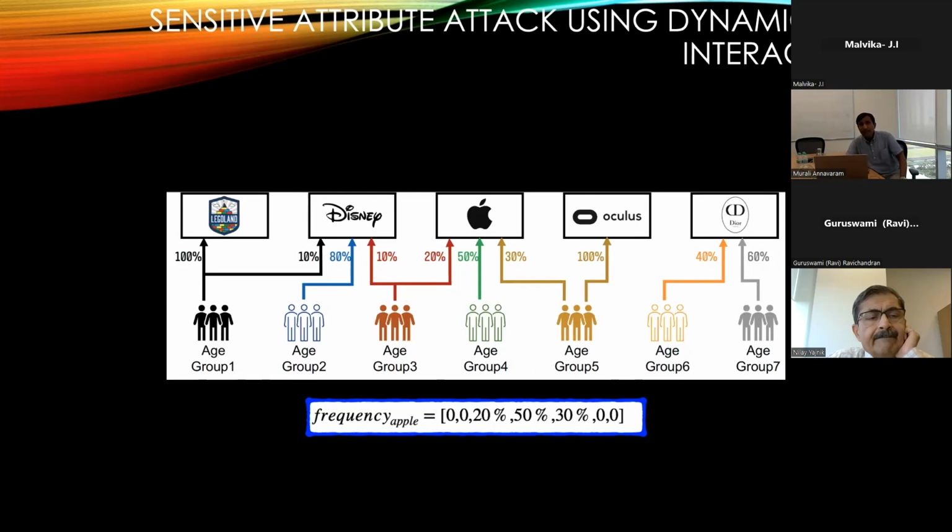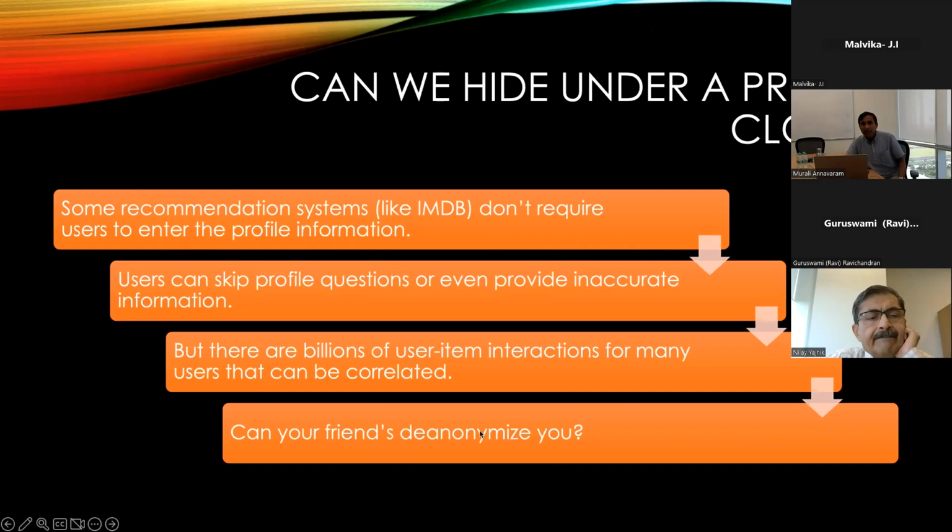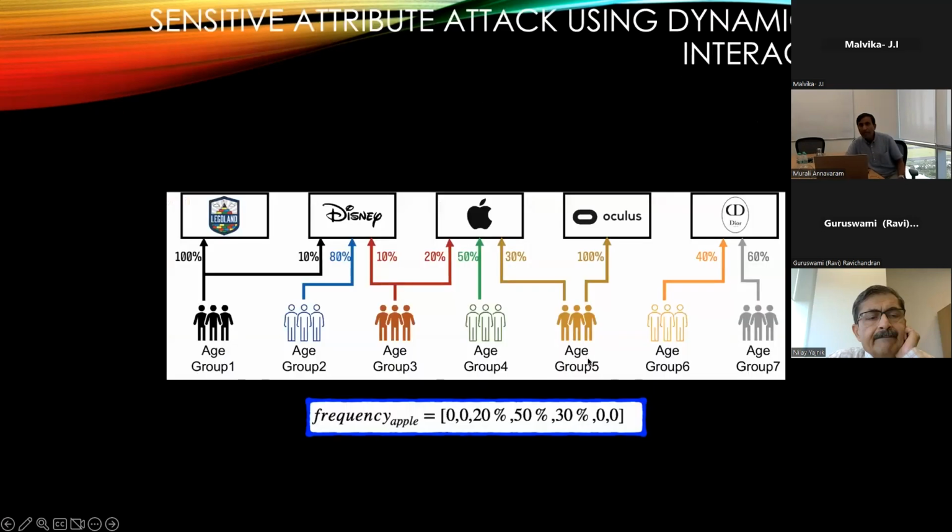Given that, let's say that I am a user who is going to be profile cloaked, and I access Oculus in this system, in this particular model. The moment I access Oculus, I did not say which age group I am, but with a very, very high probability, I can say that the user's age is in the group 5 category, because the majority of other users who have accessed the Oculus came from age group 5. This is what I mean by the friend syndrome. Essentially, you can be de-anonymized because you decided to protect yourself, but your friend decided not to protect themselves. As a result, because they have disclosed their age and they accessed Oculus, and you did not disclose your age but you accessed Oculus, you can create these cross correlations across age groups and automatically identify the age group of a user without the user telling you what that age group is.